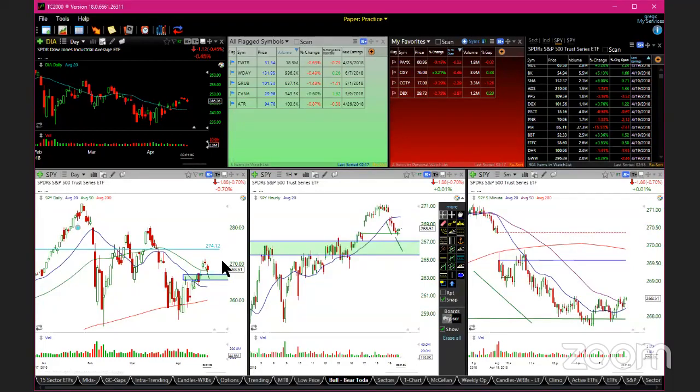So let's just assume that the second scenario of a measured move doesn't happen. Well, tomorrow's the end of the week, but let's kind of ignore that for now. And tomorrow turns out to be a green day, and this is the low, and it goes back up there. Well, then that would shift my bias to, okay, it's not going to pull back, and now we have the potential for a measured move higher to the upside. And this is where the bar by bar analysis comes into play.